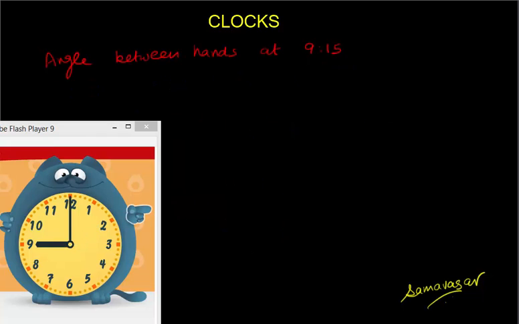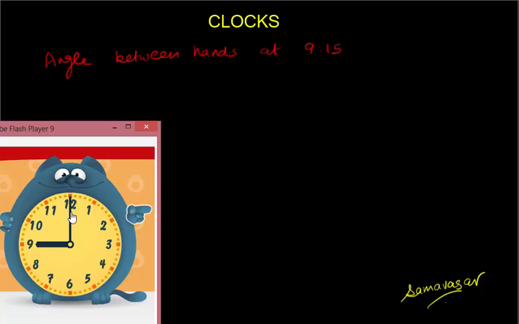In this question, we're trying to find the angle between the hands of the clock at 9:15. Again, take a look at the clock. Right now we have 9 o'clock, so the angle between the two hands is this, which is 270 degrees. Obviously you have to imagine the clock in your head so that you can solve the question. When your minute hand starts moving, this angle, which was initially 270, will start reducing. It will reduce up to this level. So we have to subtract something from 270. What do we subtract? Obviously the amount that the minute hand travels.